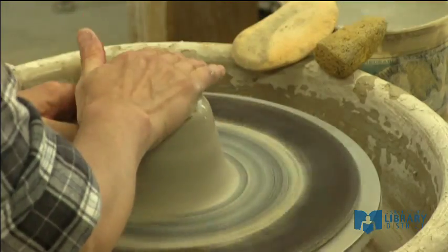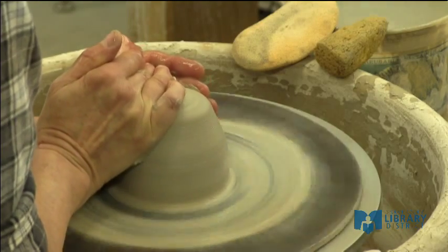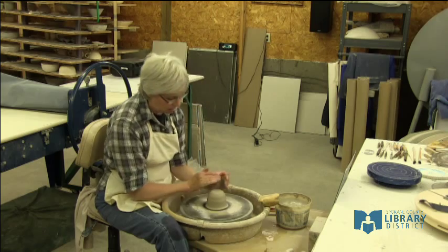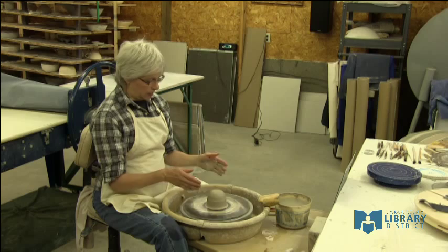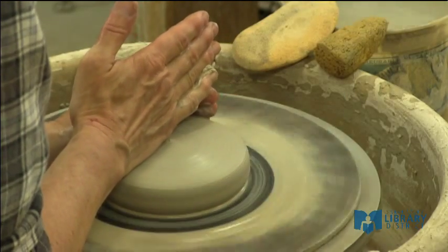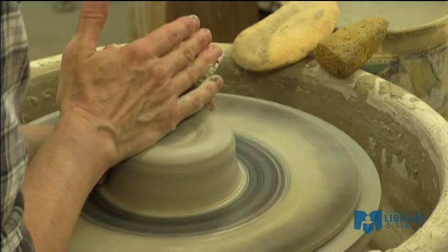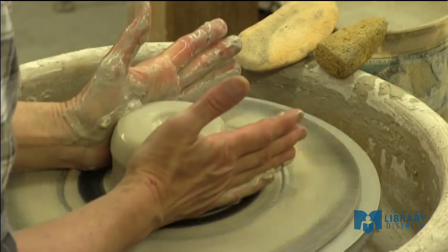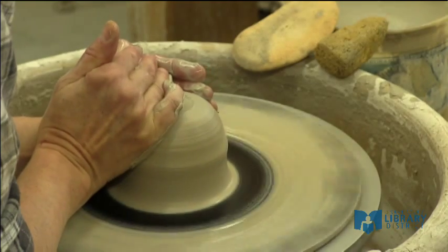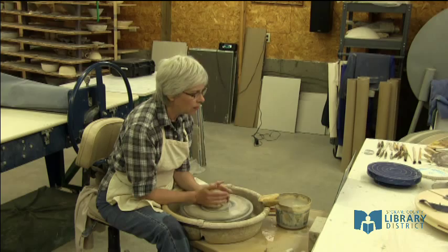So what I'm doing is I'm pressing down with one hand and then pushing in from the side with the other hand. And you can see how the clay changes shape depending on whether I push more with one hand or the other. And this is important. The minute you start working with the clay, you're determining what the final piece will look like. So if I wanted to make, for example, a flat platter, I would push more from the top and start with a much shallower ball of clay in the centered form. But I'm making a more vertical bowl, so now I'm pushing more from the side and bringing that clay up into a more vertical shape. And I can look in my mirror and see that it looks centered and it feels centered.